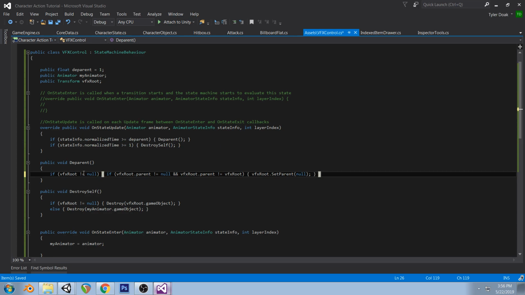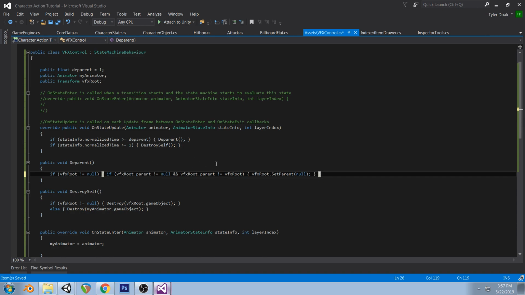So if VFX root is not equal to null, so make sure we actually have VFX root set. If their parent doesn't equal null, like it's already been deparented, or there's other reasons I had it in there, I can't remember.